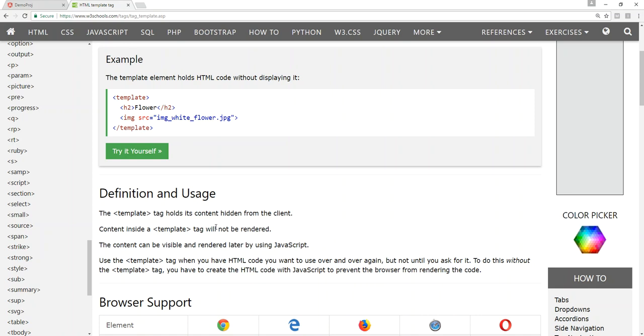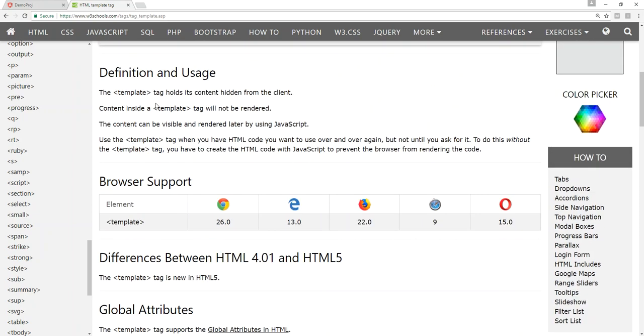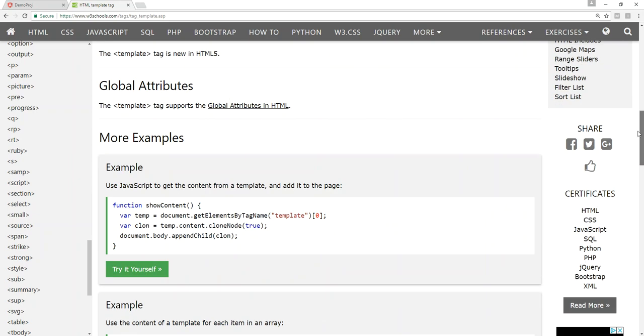So what you can do is use plain old JavaScript to make it visible later, or if you have some type of event. And this is basically where the ngtemplate tag came from. It's trying to piggyback on what happens with the original HTML template tag.